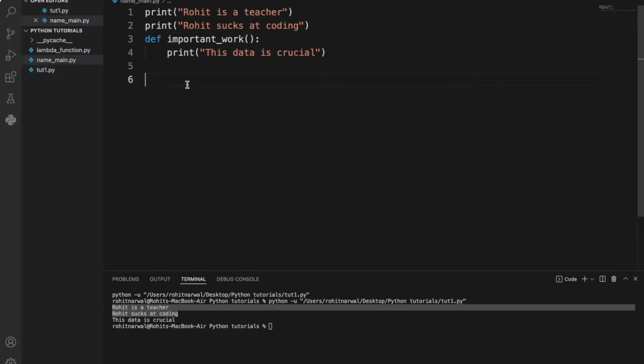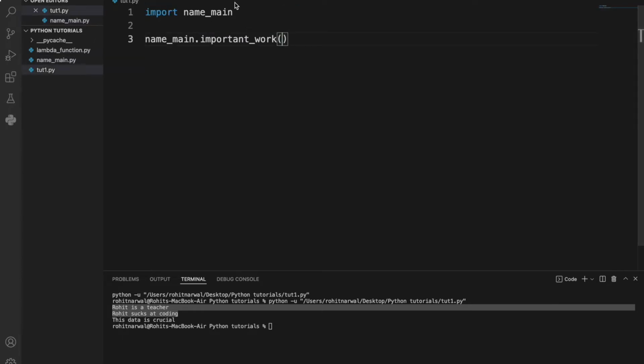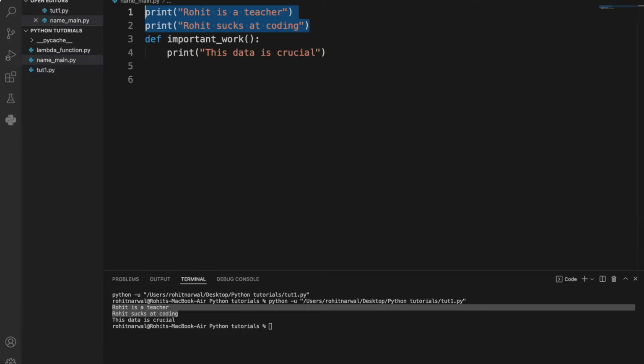So I need something which will cut off these lines, because when I import, this imports all this code and runs the print statements and this function, but I haven't made any object, that's why it is not printing.